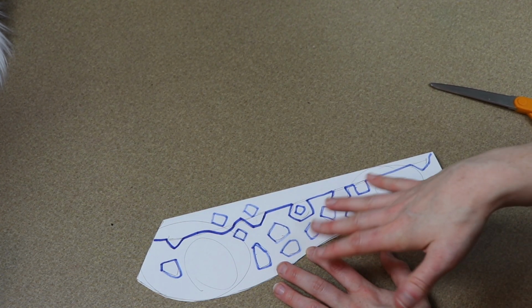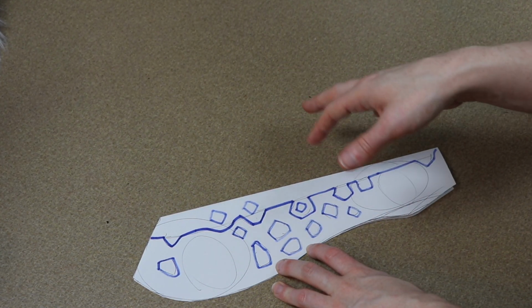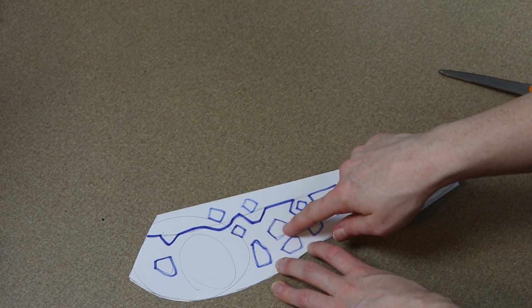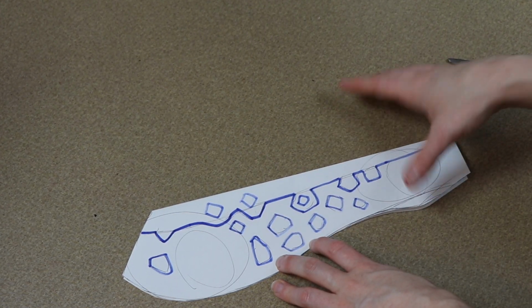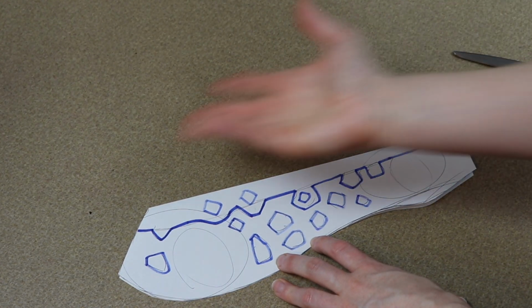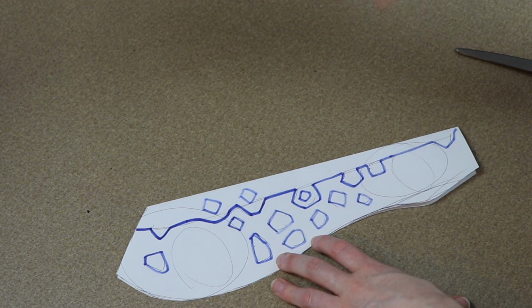And basically, because your fur is really long, it acts as a kind of a buffer. You don't have to have your pieces round if you don't want to. You can have edges, which will make it a lot easier to sew it and to keep track of which direction the fur needs to be in. Because you all want the fur to go this way, so you don't want to accidentally sew a spot facing the other direction, or your fur is going to be kind of all matted and crazy.